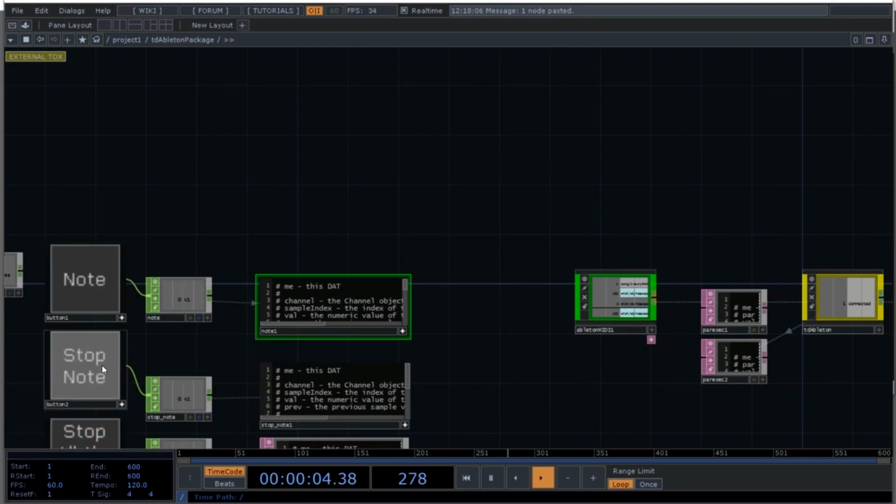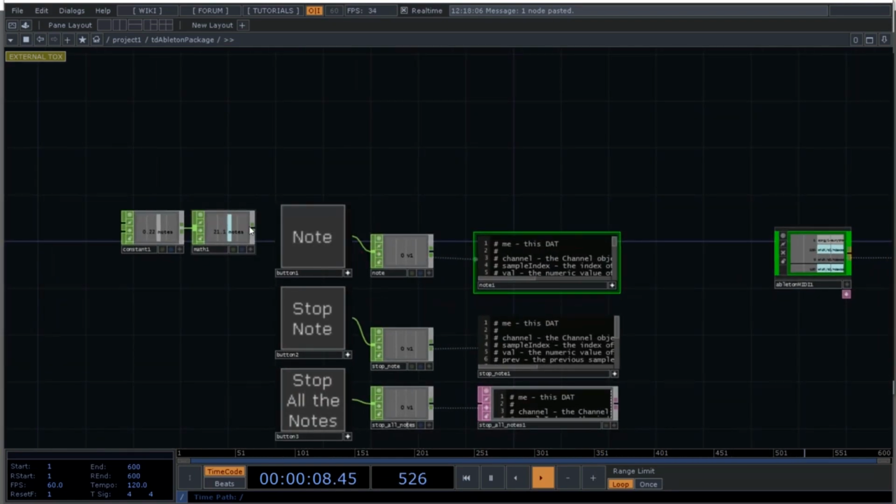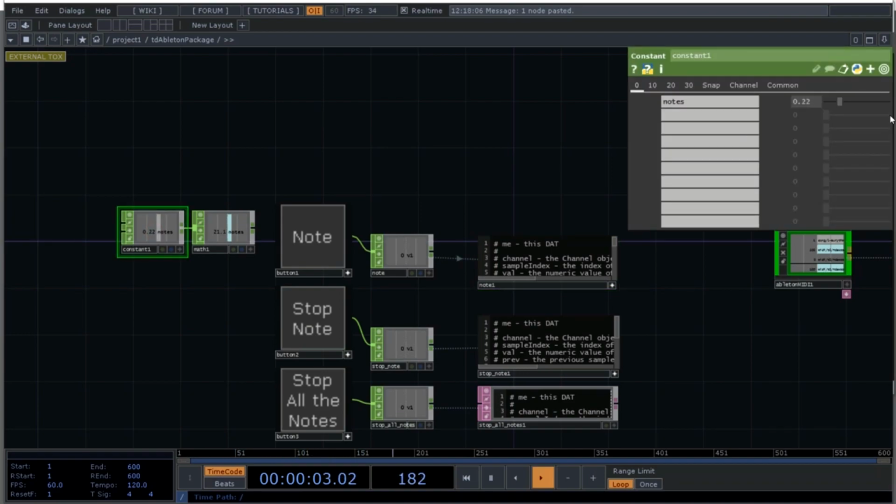Yeah, stop note doesn't work, as we notice. So basically now we played the note 21, okay? But now if we move here, let's see what happens. So it sounds like this, and now we change the note.